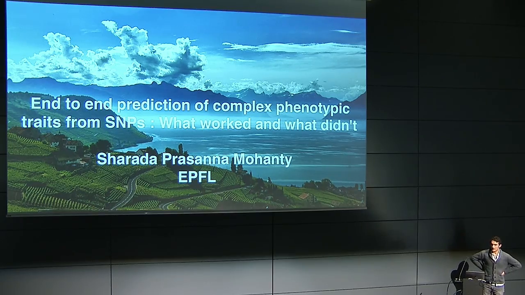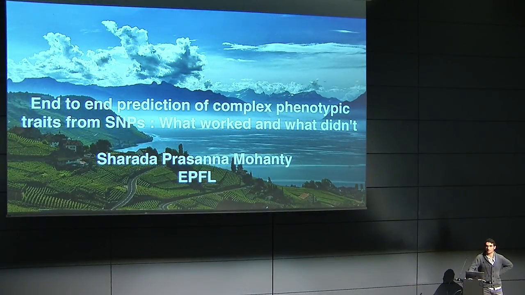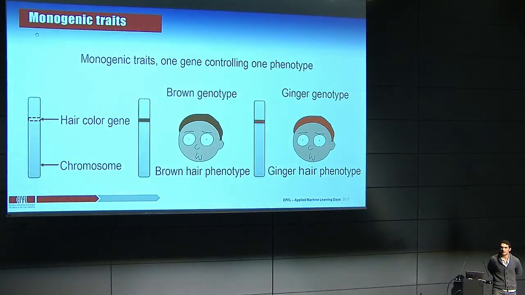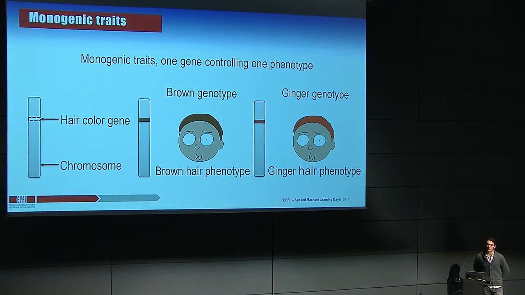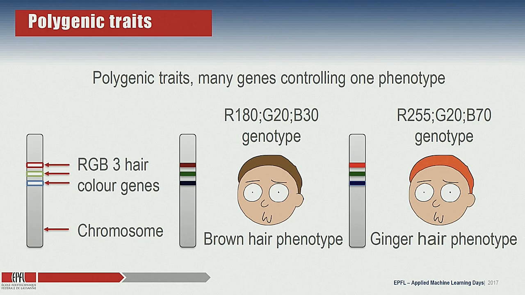Hello everyone. Thank you for giving me the opportunity to talk to you today. I'm starting a PhD here at EPFL, and I am pleased to introduce to you a pilot study that we did that aimed to predict polygenic traits using neural networks. Classical studies have mostly focused on the physical features that are monogenic. Monogenic means that one version of a gene, a genotype, will be linked to one physical feature, a phenotype. For example, if hair color is monogenic, if you have the ginger hair gene, you will have ginger hair. If you have the brown hair gene, you will have brown hair.